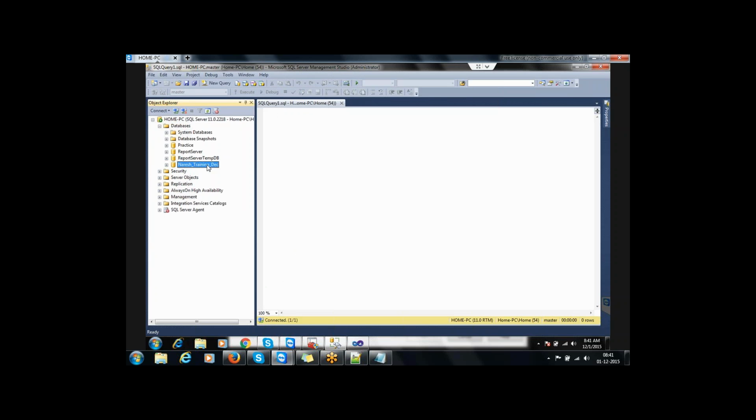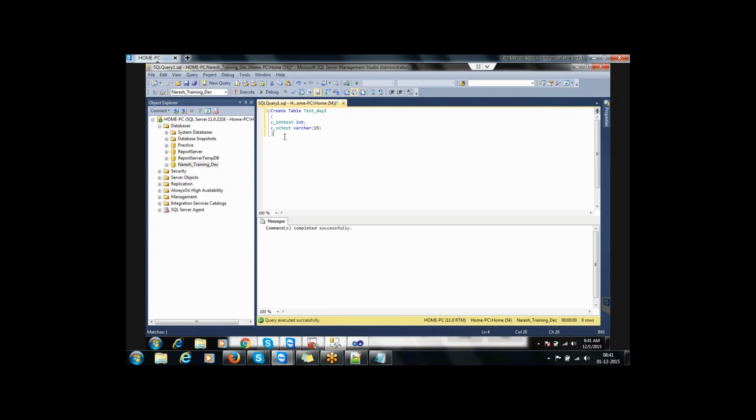I have my own database here, and I want to create a table in it. Let me create a sample table and insert some values. I'm just executing it, so I have a structure now.